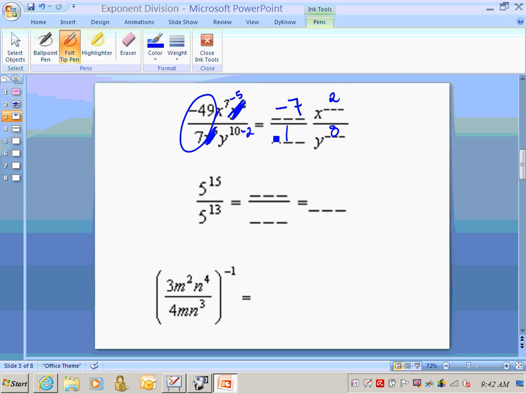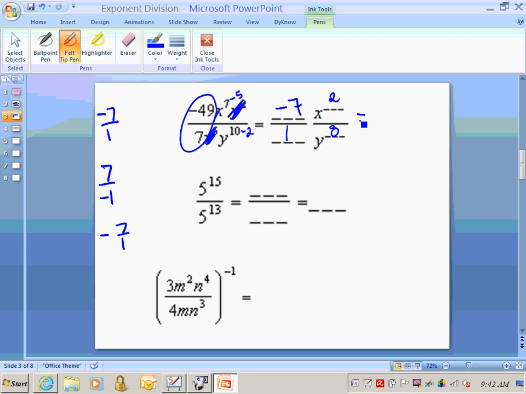Now, this is just kind of food for thought. If you have negative 7 over 1, 7 over negative 1, or negative 7 over 1, all 3 of these are the same thing. There's only one negative, right? Right now, the negative's with the 7 on top, so it's fine if you leave it that way, but really it doesn't matter as long as there's only one negative there. It doesn't matter if it goes to the top, the bottom, or out in front when you write your answer. Does that make sense? Okay, so that's our answer.